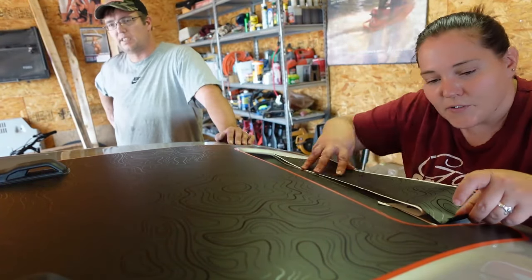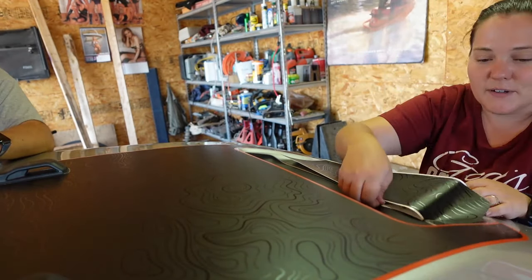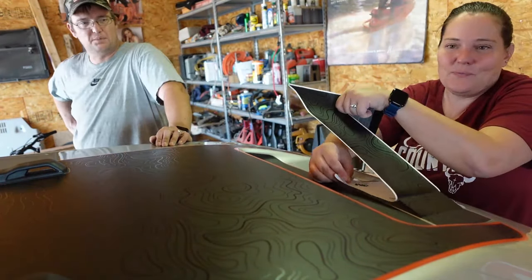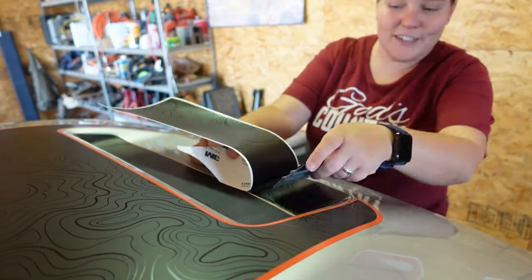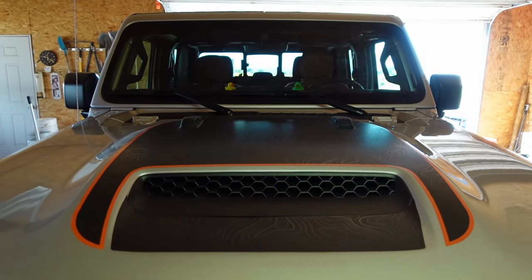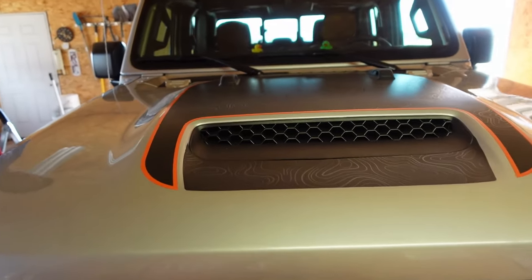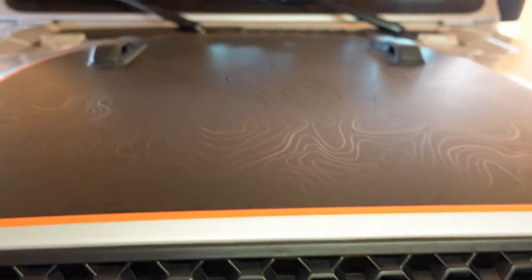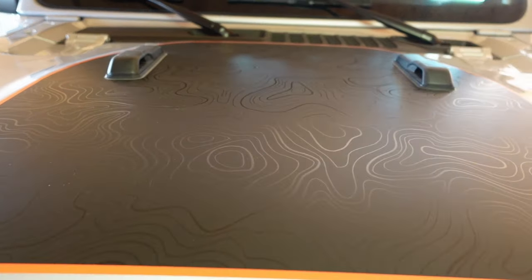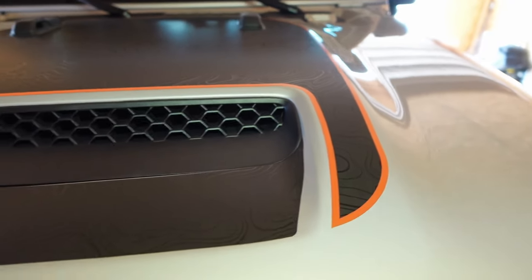If you've never done a graphic before, honestly it's something you shouldn't be afraid of. You just work it piece by piece — how do you eat an elephant? One piece at a time, and that's exactly how you apply a decal like this. Working this sticker on once I realized how to do it was not that big of a problem, and honestly the look of the Mojave sticker is going to be amazing on his Jeep. It's installed after failing one attempt and having to modify my plan — I think it looks pretty good. It's got those really cool topography lines and we really liked it because it came in orange, which is the Mojave color. We wanted to do something a little different than our normal mountain theme, and I think this turned out really good.